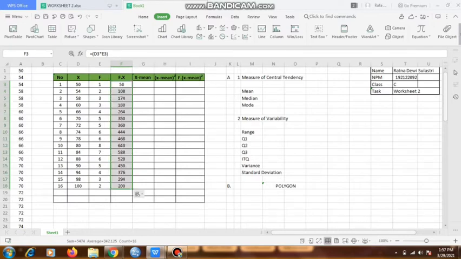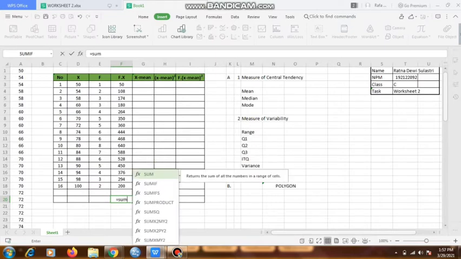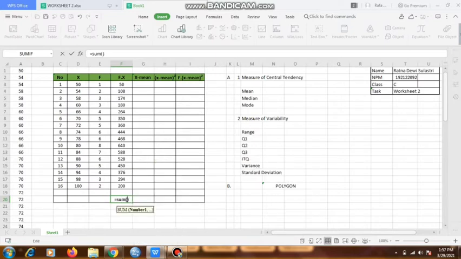After that, add them all up. We just click equal, sum, brackets. After that, block the column of F times X, and then enter. And we already have the sum of the data.